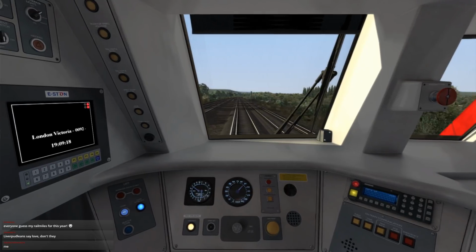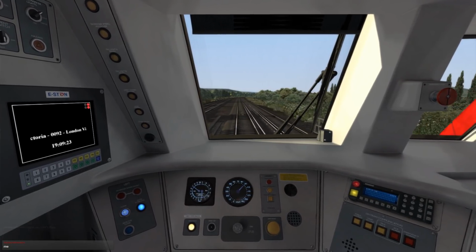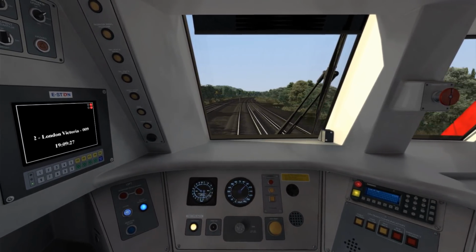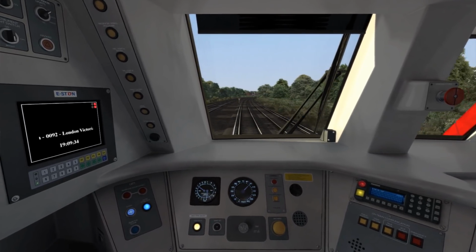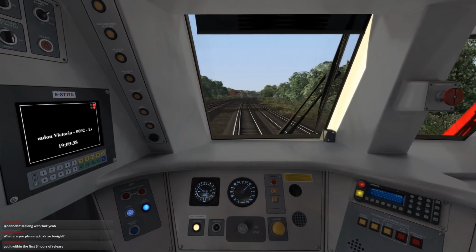I haven't driven that much yet. There's not really that many scenarios for it. I want a scenario where you drag the 442 from Lovers Walk to Stewart's Lane. That'd be nice, if anyone wants to get on that. My scenario skills aren't up to the point of touching Clapham Junction yet. No way, not yet.